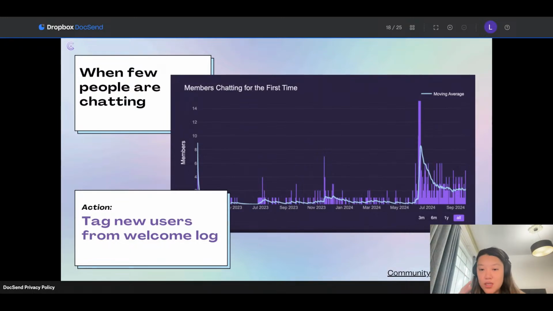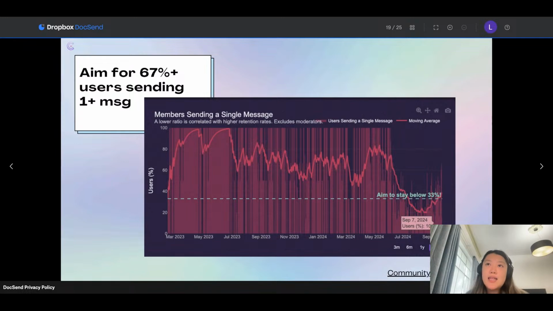Like that's really important. It's kind of hard at the very beginning. Another thing, there are 2 KPIs related to it. First is basically, if a user sends a message, what are the chances of them sending a second message? Your whole goal is, in the first 15 minutes when a new user joins the server, you want them to have a great experience. So if a user sends just one message, clearly something is wrong, right?